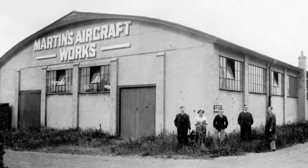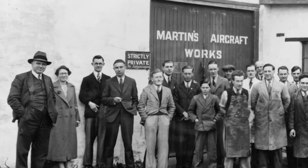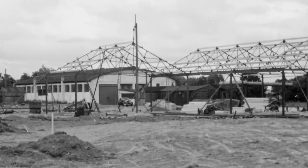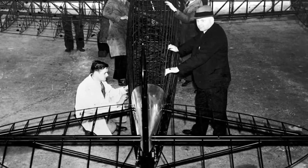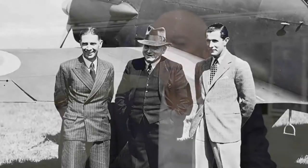The company has been around since 1929. Originally, the founder's focus was on solving engineering problems — he invented a number of different bits of equipment. Then in the 30s he teamed up with Captain Valentine Baker, hence the company is still called Martin Baker. They focused their efforts on designing and developing aircraft, and that's where Martin Baker aircraft came from.